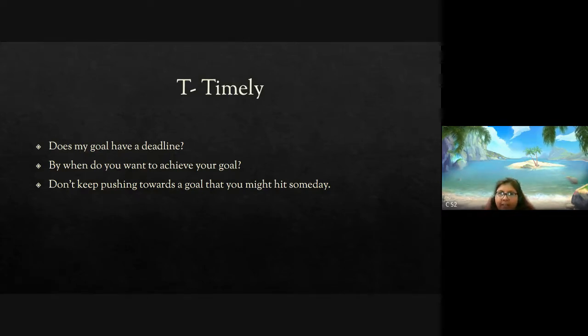You have to have a deadline, and you need to know when you want to achieve it. And don't keep pushing it. It's like, oh well, I only lost this much this month. I'll lose 4. I'll say I only lost 2 this month, I'll just do 4 next month to get back on track. And you're giving yourself an exit and not keeping up with that. So to the point where it's, oh yeah, well, I guess I'm not going to hit that. And then you don't hit your goal.